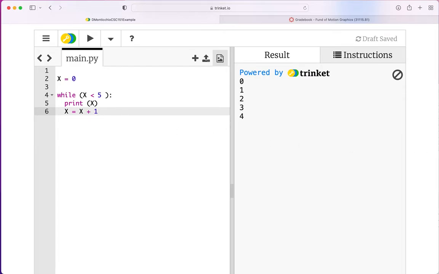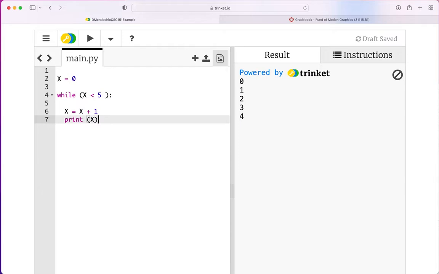And what matters now is the order of operations. So if I cut this out and put it in reverse, now I'll have a 0. 0 is less than 5. 0 is now equal to 1. Print 1. So I'm not going to get that 0 there anymore because of the way the order of operations happens.